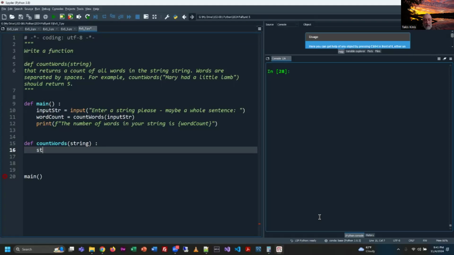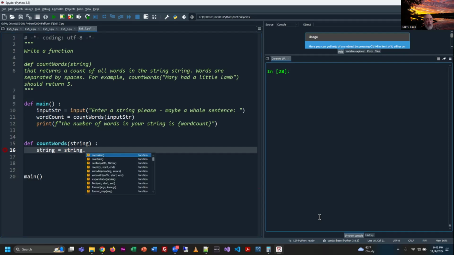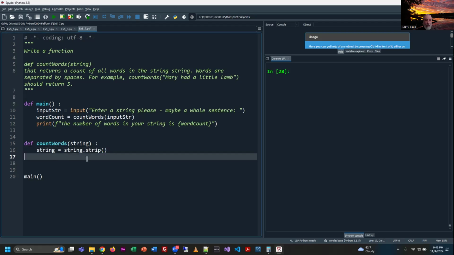All right. So first thing I'm going to do is set up a string variable to hold the string, because I'm going to take the string and run a built-in function, which is part of the string library, by the way, called strip. Strip is a built-in function or method, you can call it whatever you wish, that basically removes the leading and the trailing spaces from a string.